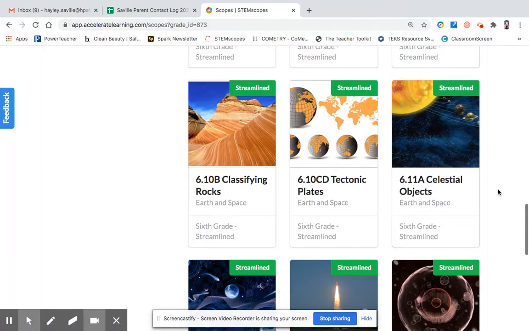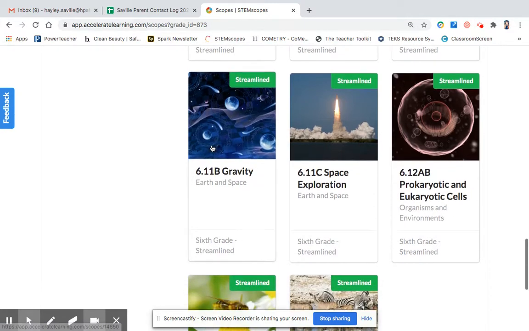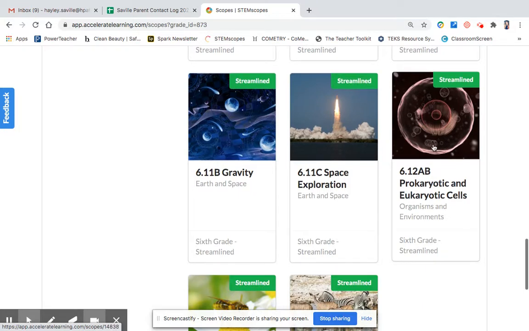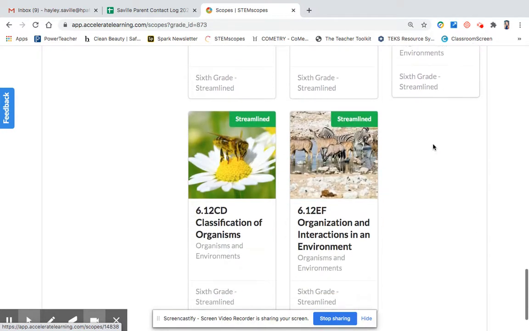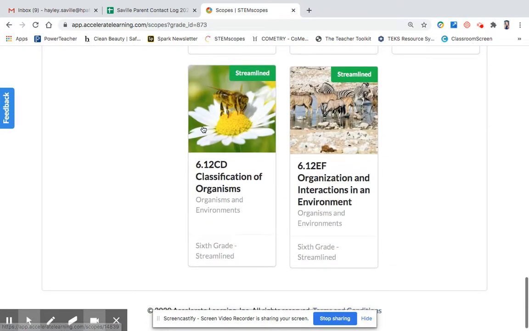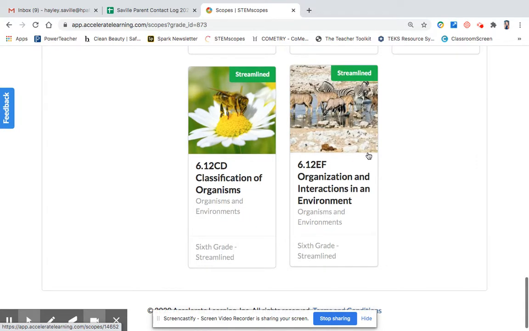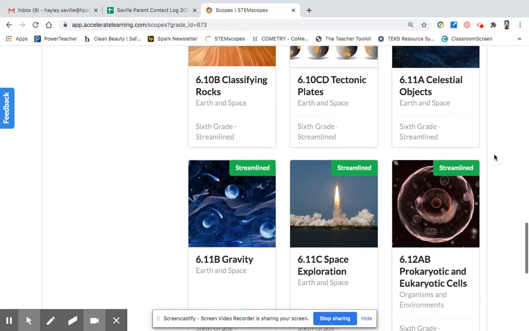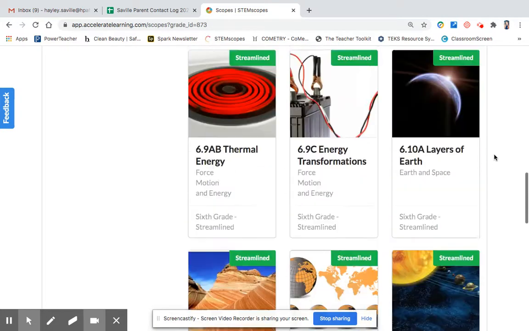Celestial objects, which celestial just means space. And then gravity, space exploration, prokaryotic and eukaryotic cells. That's probably brand new to you, and that's okay. And then last two are classification of organisms and organization and interactions in the environment. So we have a lot of fun topics this year.